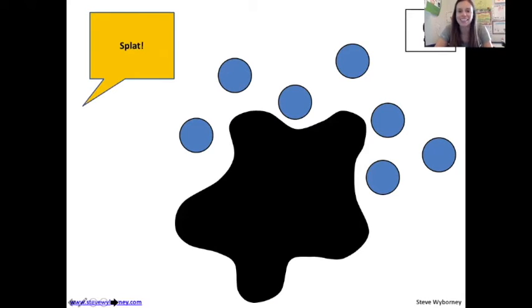Splat! How many dots are under the splat? Remember, you can use these dots to help you. Draw a picture if it will make it easier. Sometimes it helps to draw it on your whiteboard and cross some out to figure out how many are under the splat. Pause the video while you figure it out. Make sure you know how many are under the splat and you write a number sentence to show what happened.